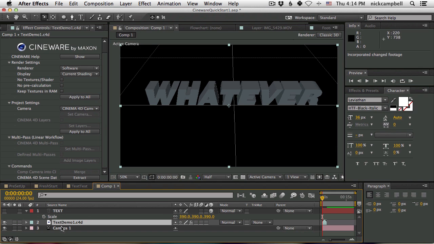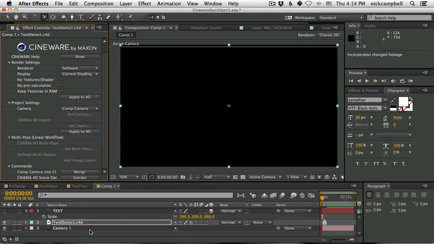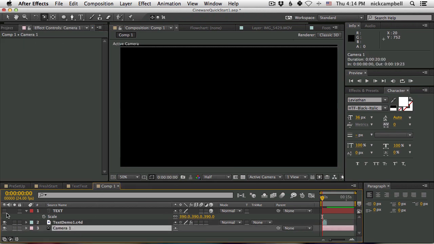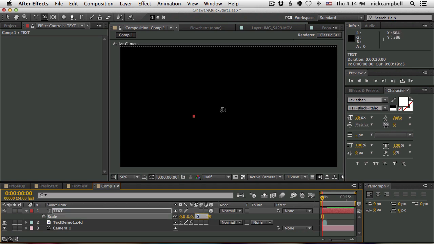But what if you want to use your After Effects camera? Well, it allows you to do that as well. You can go into your project settings, and instead of using the Cinema 4D camera, you can go to Comp Camera. What that's going to do is use your regular comp camera here. Let's turn on our text and actually zero our text out so we can see them both together. All right, and we just need to zoom out.